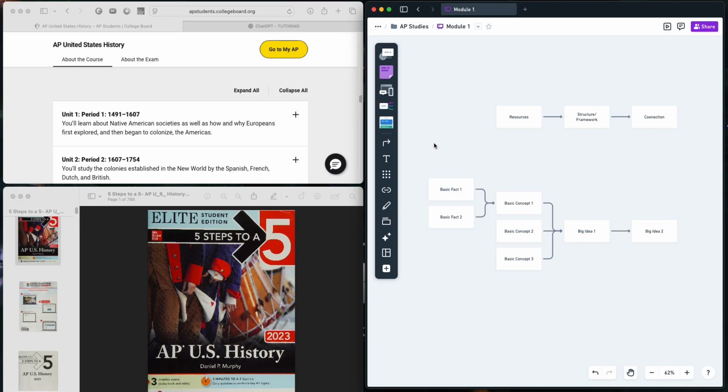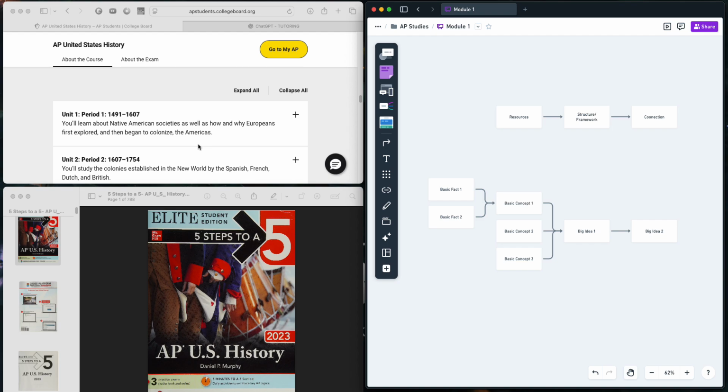So what I want to do is show you a three-step framework that helps make APUSH feel incredibly manageable, all right? Incredibly approachable, and something you can use to get ahead of your class, to get ahead of your peers, and to help you understand and soak up the knowledge like a sponge. So let's take a quick look.